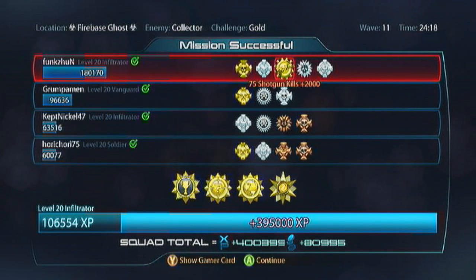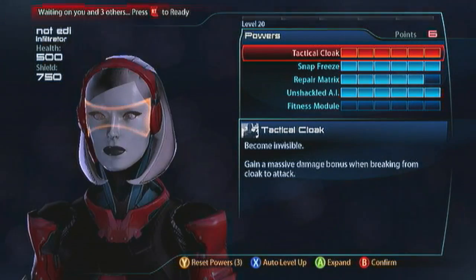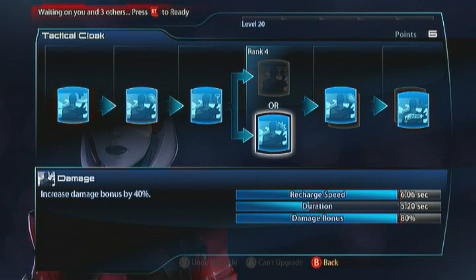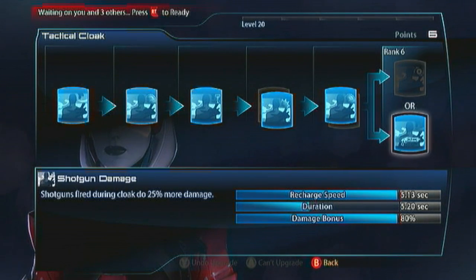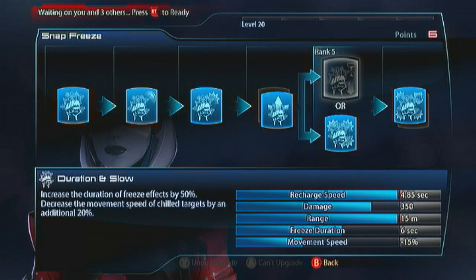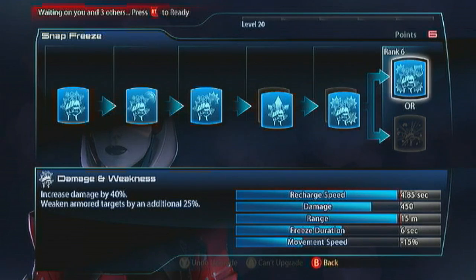So that's that. That's me level 20. Right, I'm going to show you the build now. So this is Tactical Cloak. Like I said, damage, Tactical Cloak, damage, recharge speed, and then shotgun damage. Oh my god, how beautiful is that? Snap Freeze, this is what I was talking about. Reach, Cryo Explosion, damage and weakness.